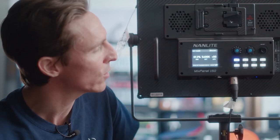You don't have to worry about bringing around a little softbox if you're a one-man band shooting talking heads or something. So I thought that was pretty cool.